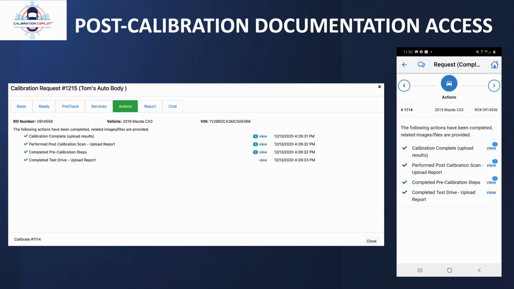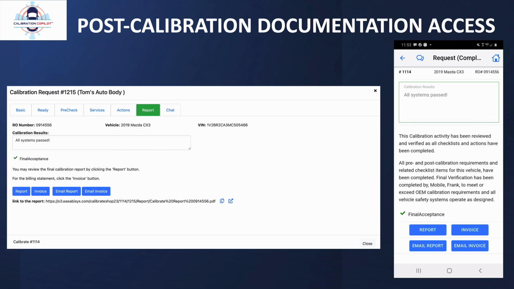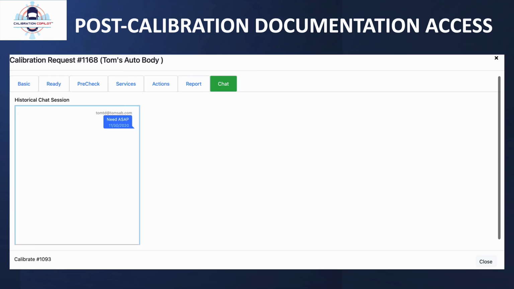You'll have access to the post-calibration checklists and documentation. And finally, you'll have access to the reported invoice for as long as your company wants to keep it on file. And by the way, the system also documents all historical chats during that repair process for that particular calibration.